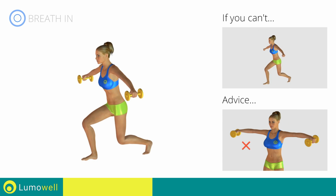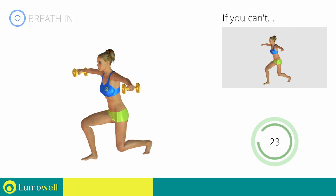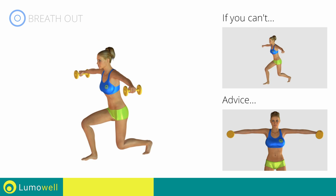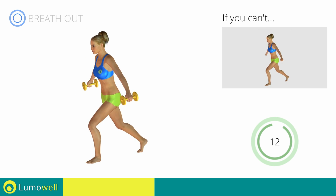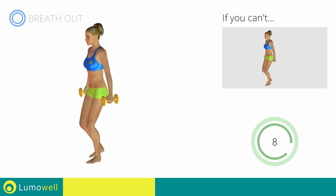Be sure not to bend your wrists. Your hands should be in line with your forearms. Don't lift your shoulders when bringing up the arms. Keep them constantly down and relaxed. You can use water bottles or books as alternatives to the small weights.